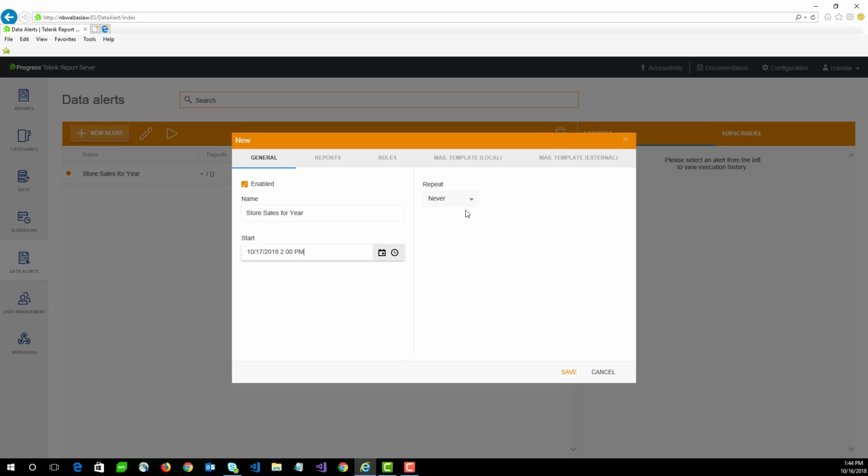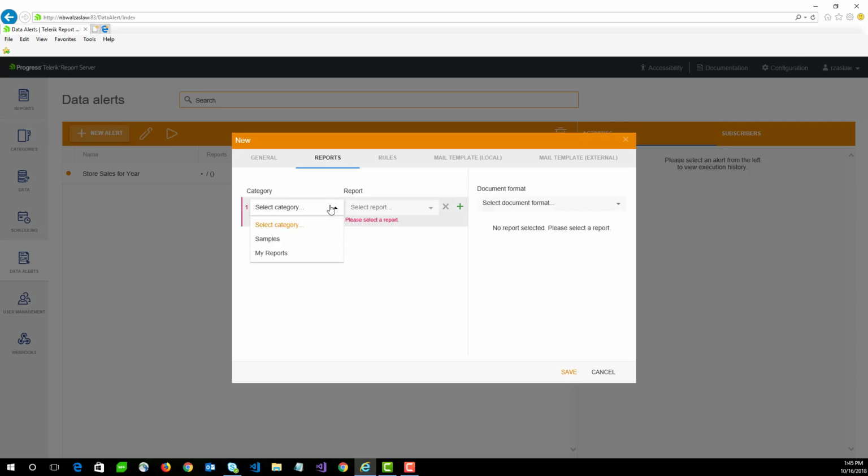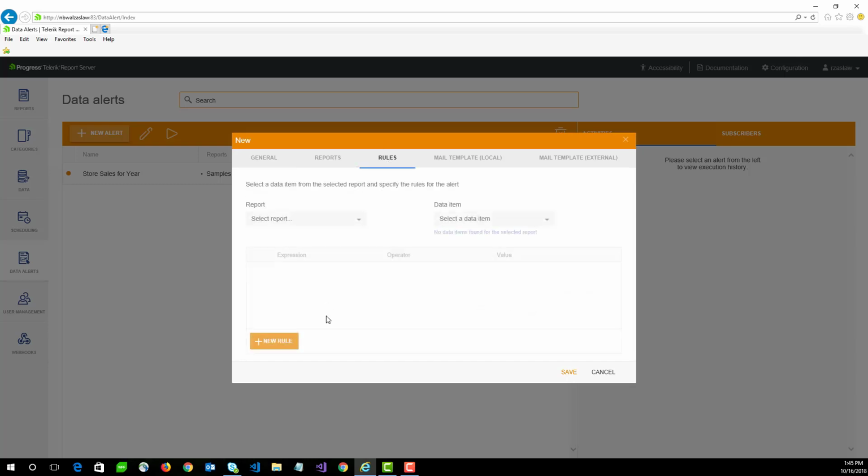I want to run it once, or I want to maybe make this a yearly occurrence. I can choose that. I can go to the Reports tab and select a category here, samples. Let's select that dashboard report. Let's say that this report should be sent to these managers as a PDF and using the default year, which is 2002.